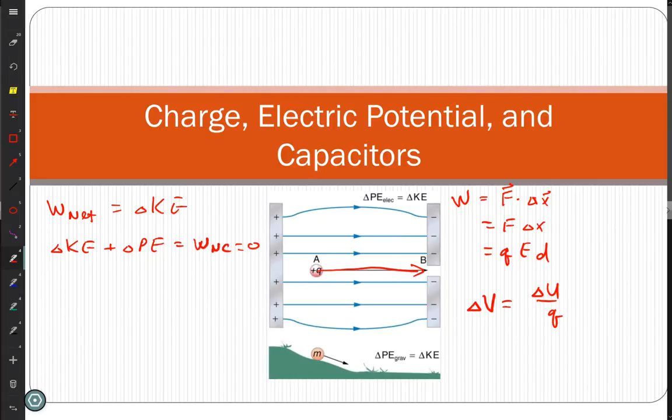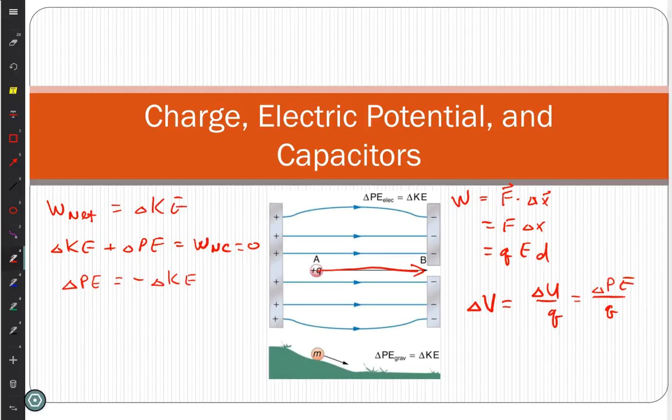And so now I can put everything together. If the work non-conservative is 0, that means change in potential energy is equal to minus change in kinetic energy. Delta U is exactly the same thing as, different textbooks use different symbols in different places for potential energy. U means potential energy, PE means potential energy. I'm sorry about confusion between symbols. I know my picture here has PE for potential energy. What does the textbook have for potential energy? I think it's PE, right? Yeah. Sorry for that confusion.